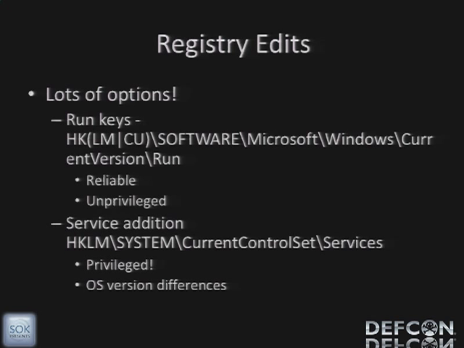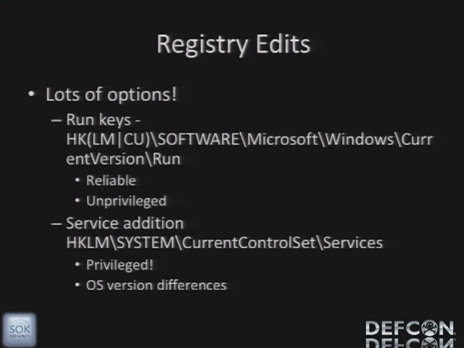So you might be thinking, okay, well, I'll just put myself in the registry. Well, there's the run keys in Microsoft Windows CurrentVersion in HKLM or HKCU, and that's reliable. Your executable will get executed. The problem is this is basically the equivalent of a startup folder. It's going to be running as the user.